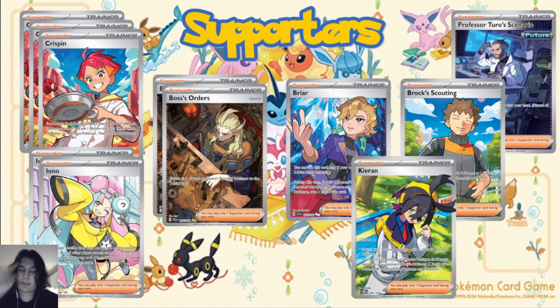Then we have 1 copy of Professor's Turo. Removing some liabilities from the board can sometimes be important, but it honestly mostly just serves as another switching card, especially one that can get Noctowl out of the active spot and then reuse it again later. Against things when your opponent is trying to trap it in the active with Itchy Pollen, since Noctowl is your only non-Itchy Pollen target.